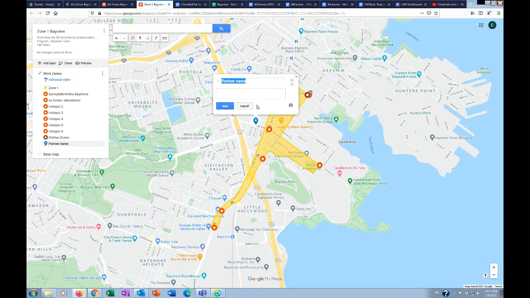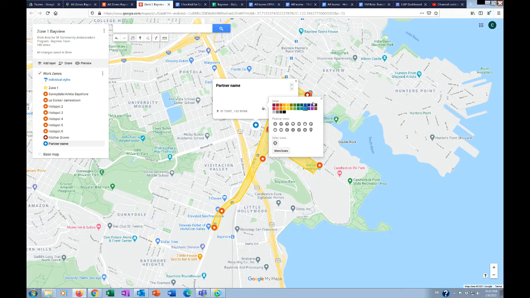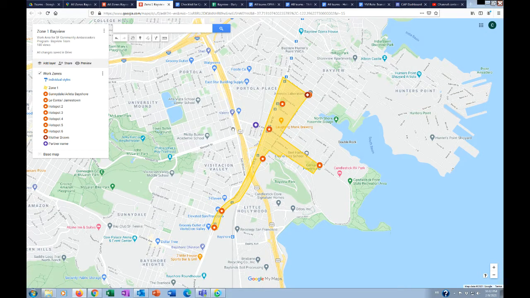Now you click on edit, but on style, and here you can change style and color. So we will have partners and icon like that, and it will be purple. Okay, now this is our partner. That way you can add hotspots, you can add description, and you can add partners.